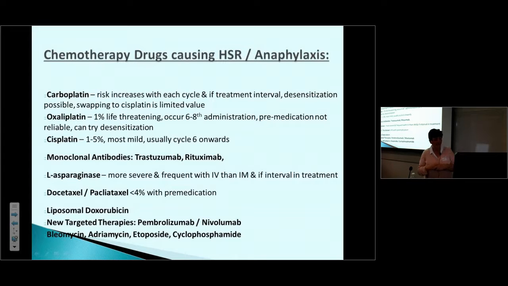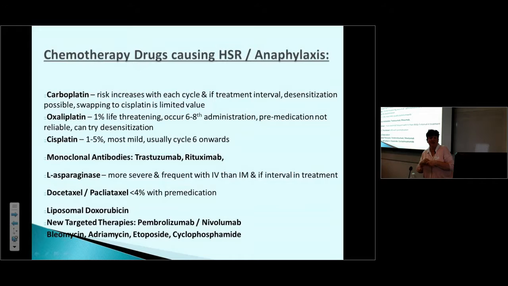Thankfully, they've done well. One of our oncologists, because she has had patients who've had several reactions or anaphylaxis to carboplatin, now does pre-medication before giving second line carboplatin. So once we go to cycle 7 onwards, she's looking at giving pre-medication automatically. The evidence actually doesn't show that to be necessarily of any value. I suppose on a pragmatic level, we do find it helpful.